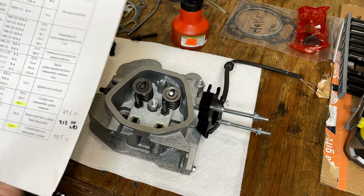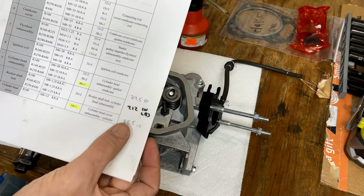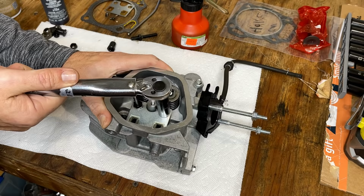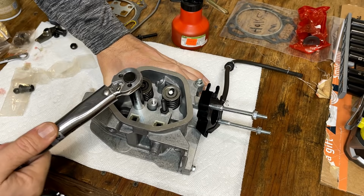In this case, they say the rocker shaft bolt should be 24 Newton meters, which is 212 inch pounds. So that's more than I usually tighten these to. So I'm going to start at 120 inch pounds and then go from there. .212 it is.